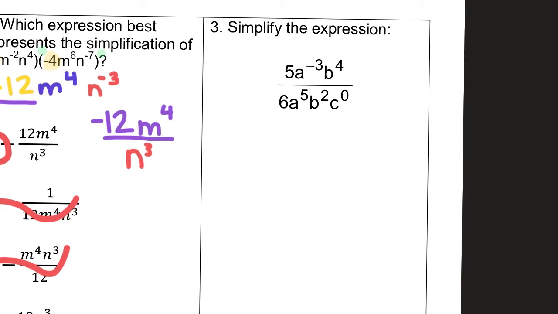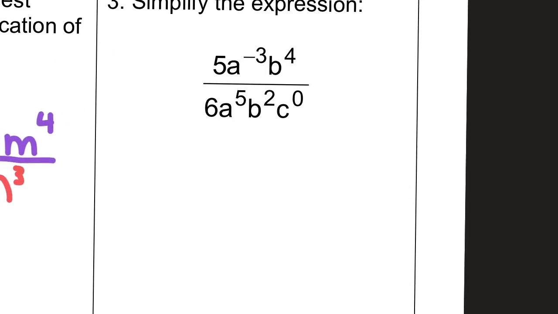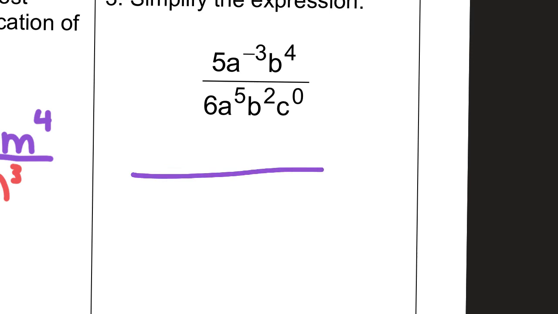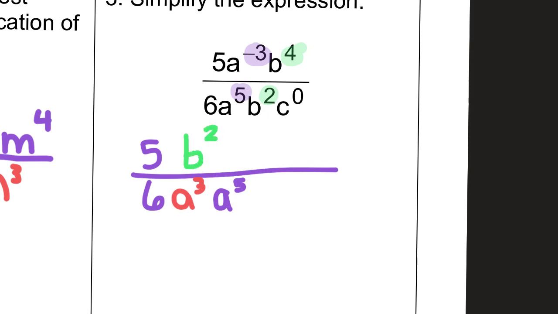Finally, we're going to simplify this expression. Since it's division, I want you to note that the 5 and 6 can be treated like a fraction. So it's 5/6. Then when we're looking at the base of a, I like to move the a's to where they're going to be happy. So a to the 3rd is not happy where he is, so I'm going to move him into the denominator. a to the 5th is happy, so he's going to stay in the denominator. When we look at the b's, the base of b, everybody's happy. So since everybody's happy, we can just subtract. 4 minus 2 would be 2, and we would leave the b where the greatest number is located.